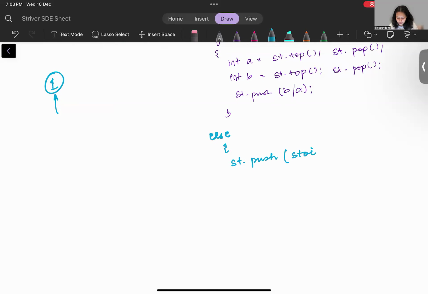This is very important, people, that you push it as integer, because all the operations that are happening in the stack, even your stack's data type, it is integer. So it's important that you keep this in your mind while doing any other operations, that first of all, you have to push your element in the form of an integer, convert it into the data type of integer, and then push it off. So then what do you push? You're pushing tokens i, right? And then what do you return? You return stack top.